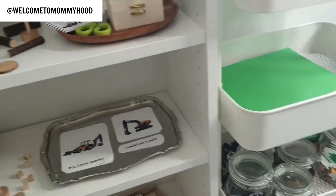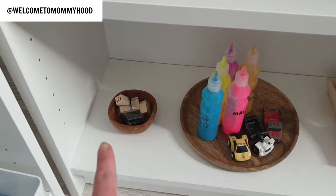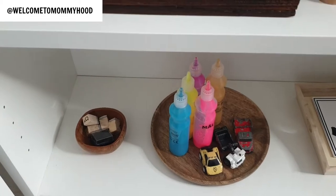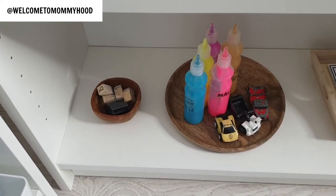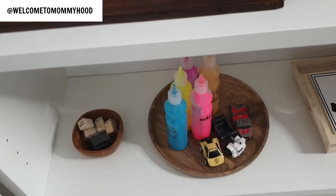Down here is a stamping work. We keep our art supplies right next to our shelves, so my daughter can grab a piece of paper and stamp letters into black ink to practice visual discrimination and letter recognition. I have a couple of consonants in there for her — it's a simple work that she really likes.